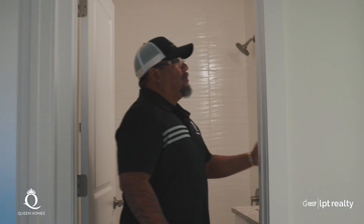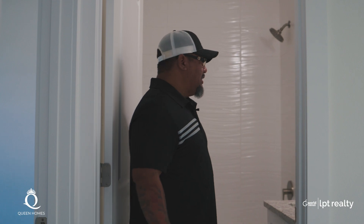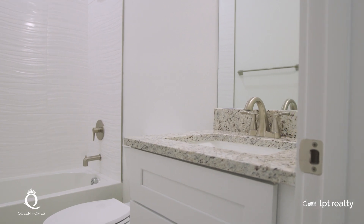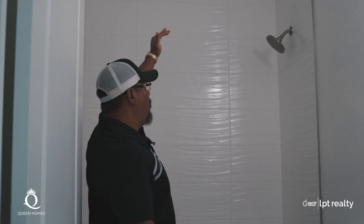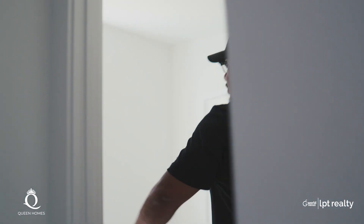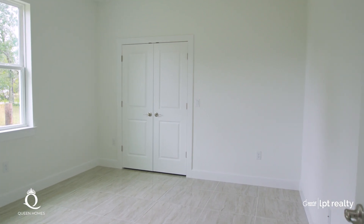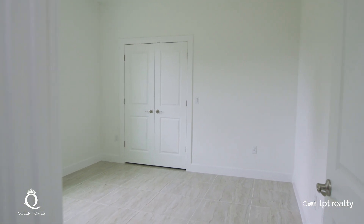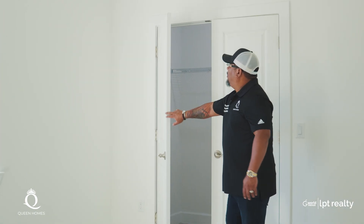We have two rooms that are about 11 by 12 — pretty good-sized rooms. And we never put plastic showers, by the way. We have 10-foot ceiling tile all the way up, and that's something we're always going to do with Queen Homes. Beautiful tile was chosen for this property. Obviously we have the tub and we have granite countertops. Another thing that we do is solid doors — we don't do bifolds. We know the struggle everybody has with old houses and bifolds that come out all the time. We don't want to put you through that suffering, so we put solid doors.